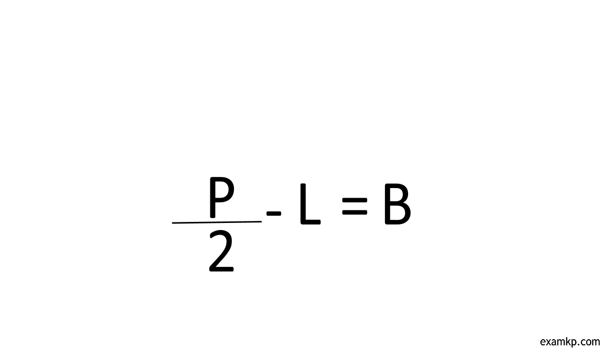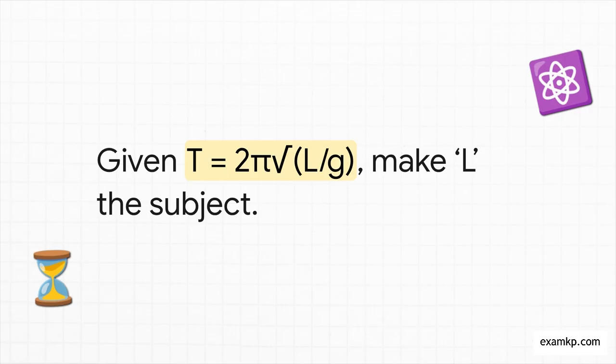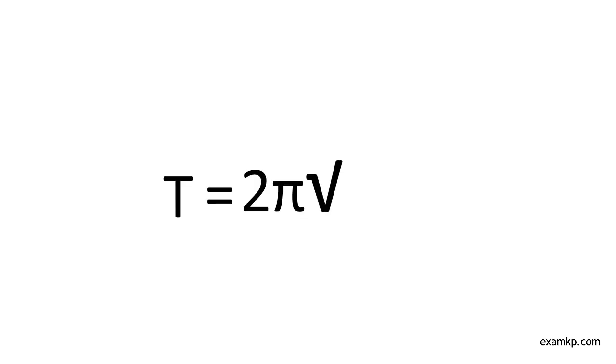Let's switch gears and look at a JAMB question from 2021. This is the formula for the period of a pendulum. This time, our target L is trapped inside a square root. This adds a totally new layer. How in the world do we peel back a square root?